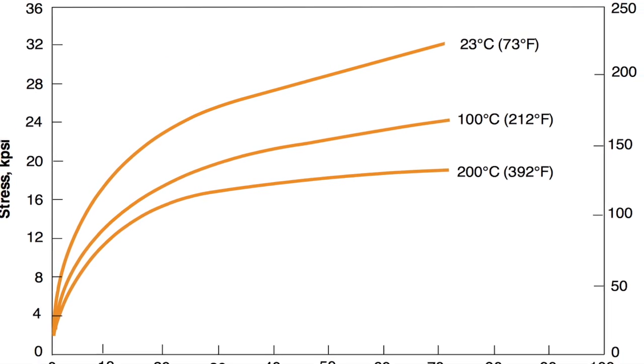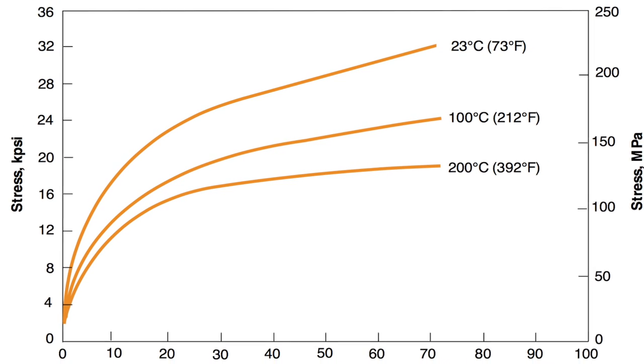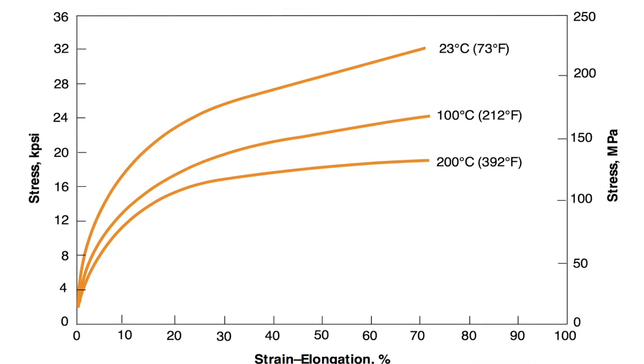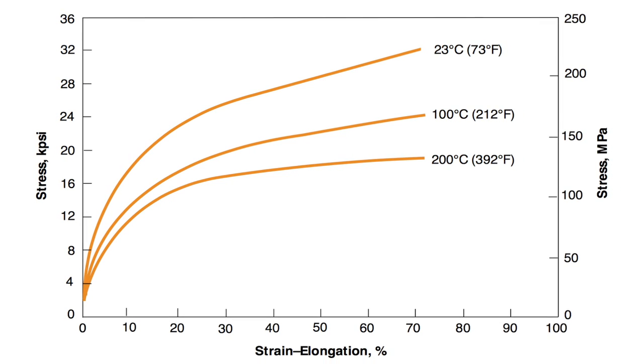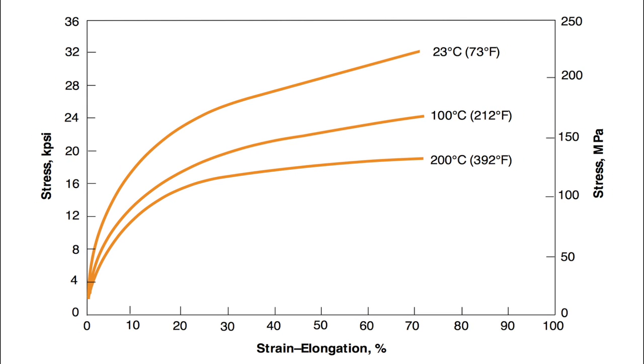Once capton is synthesized, it is converted into a film by the extrusion of the polyimide solution into a casting surface. Once cast, the capton is cured at 670 Kelvin in order to give it high tensile strength. This temperature is selected because it is under the glass phase transition temperature of 680 Kelvin, therefore strengthening the capton to the highest it can be without changing its phase. Once cured, the mechanical properties vary significantly with temperature.